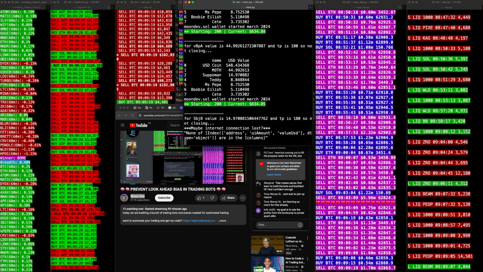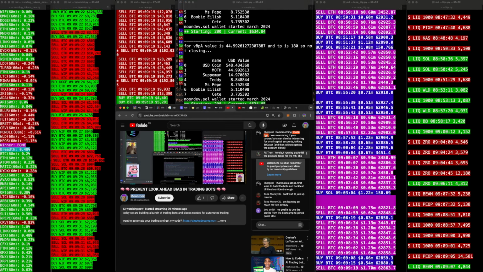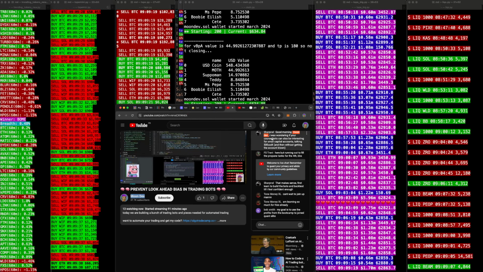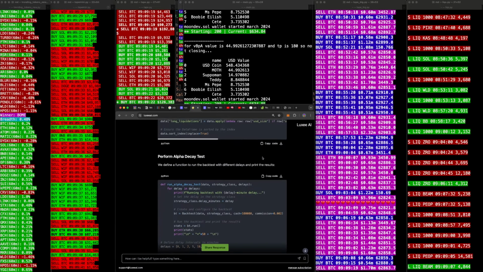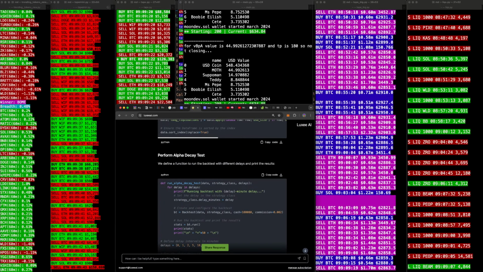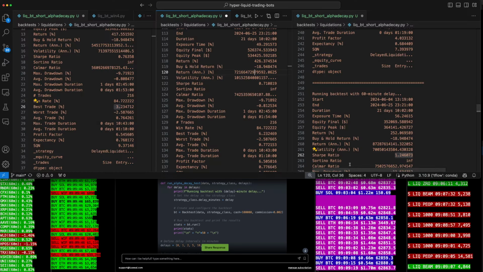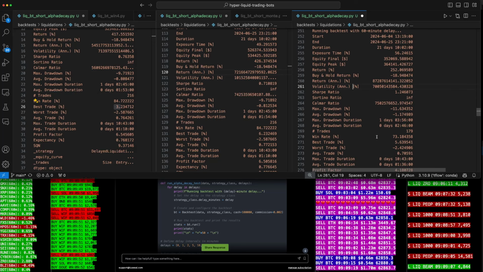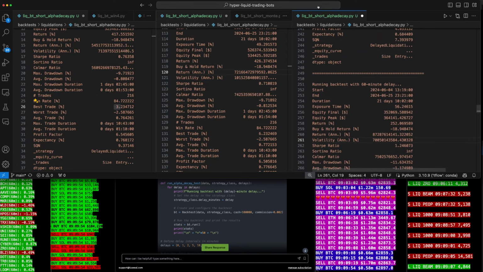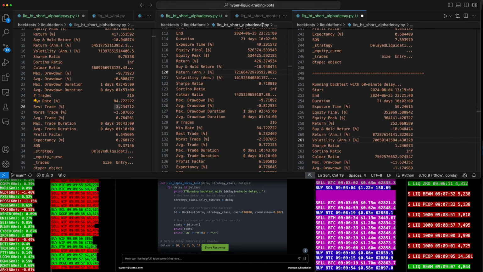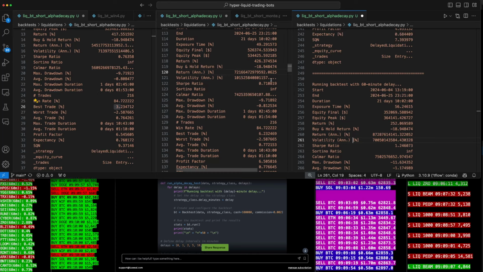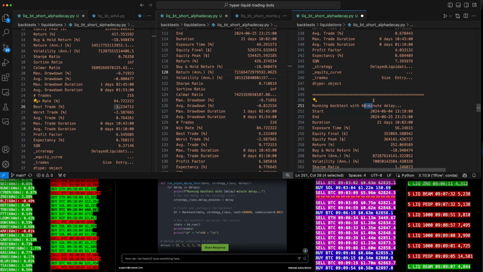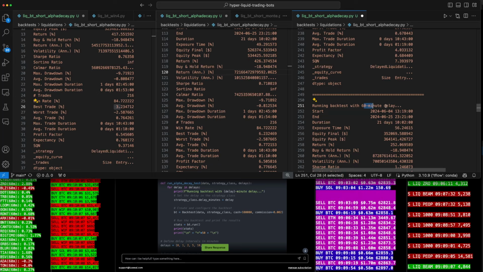That's so dope, dude. Well, today I showed you step by step how to make sure that you are not running into look-ahead bias in your backtests. And it's pretty cool because I had never considered that with backtesting.py. It seems like backtesting.py is built to keep look-ahead bias out. On top of that, we did an alpha decay test. An alpha decay test essentially shifts the data around by a few minutes, up to 60 minutes, and that is a way to make sure that we are not having look-ahead bias.